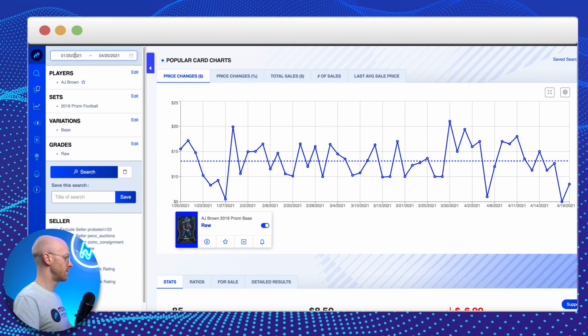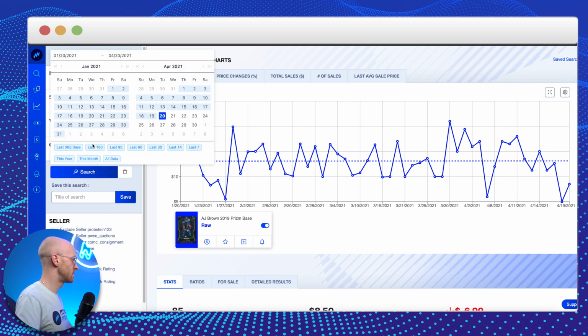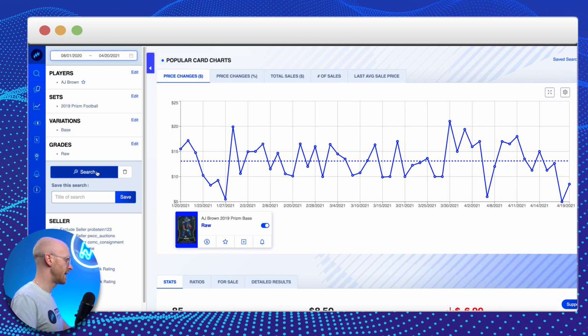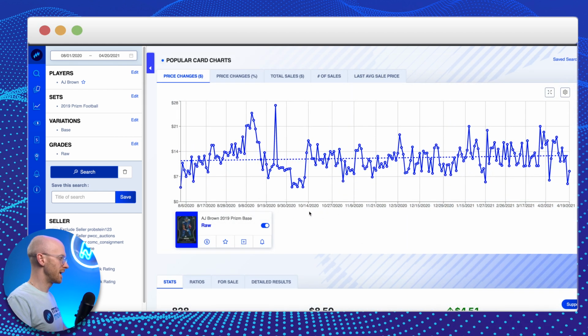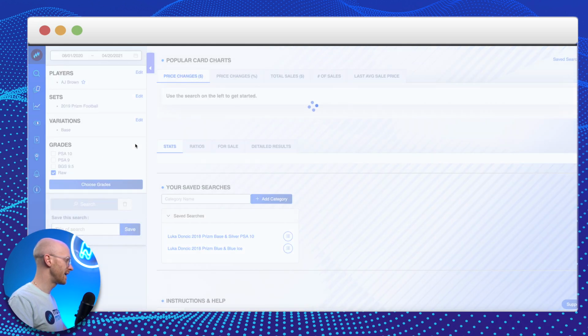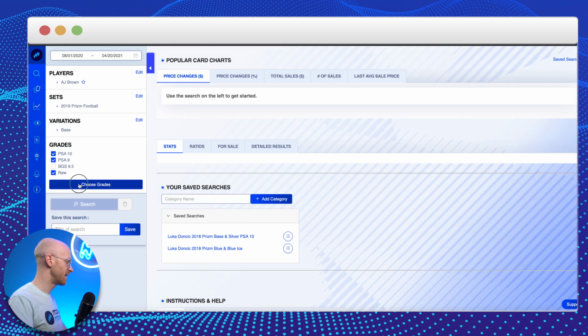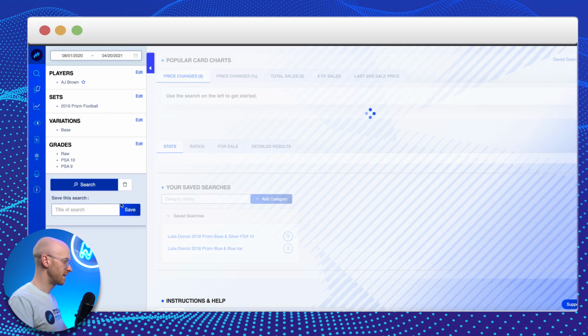And what about if I want a little bit more context just to see what this card's done? I'm going to go back to the football season. The hype, let's say, started around August of last year until now. And it's still relatively flat. So one thing I might look at is, okay, what about if I buy a handful of these, try to find an investor lot, and see about getting them graded.